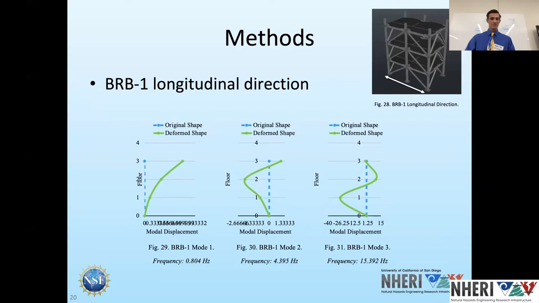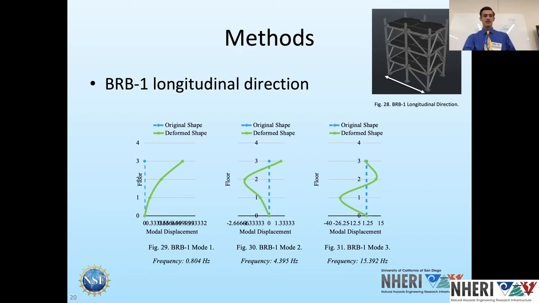Okay, some of these numbers got a little interesting when I exported, I guess. But what you can see here is pretty much the general shapes of BRB1. In the first mode, it's just swaying off to the right. In the second mode, as the frequency increases, so how many times it could be rotating back and forth, all of a sudden you're going to get different mode shapes where it's bending in different directions. And then as you get to the third mode, that's going to be the most windy, in a sense.